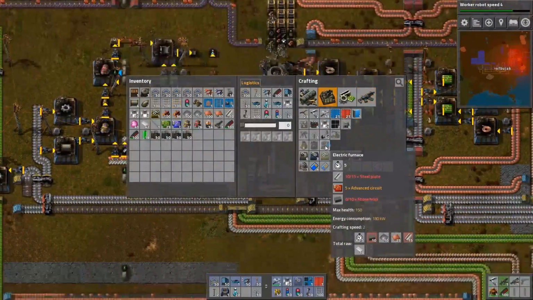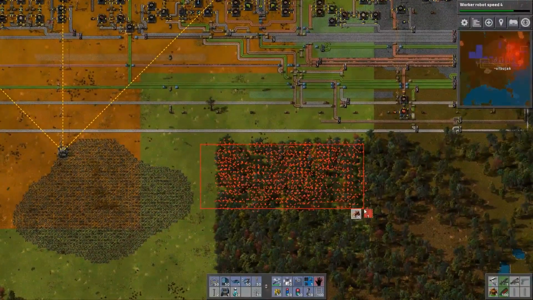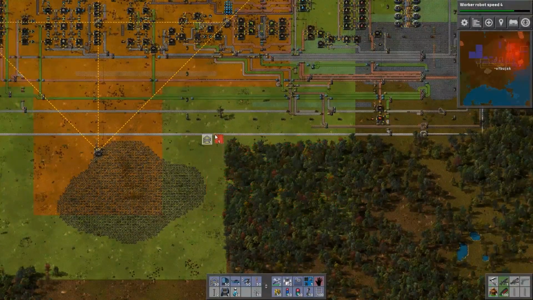So that's what that means. I hope that was a good explanation. It was a bit tough to... Trains in this game can be pretty darn complicated.